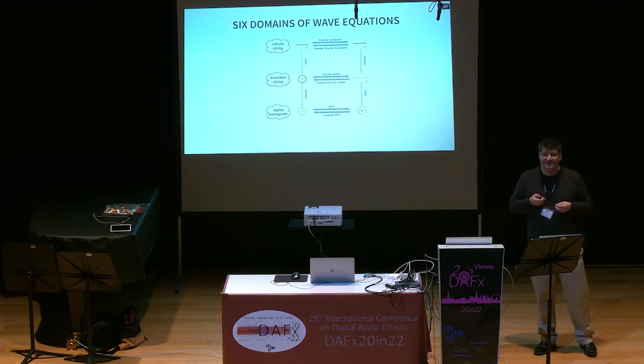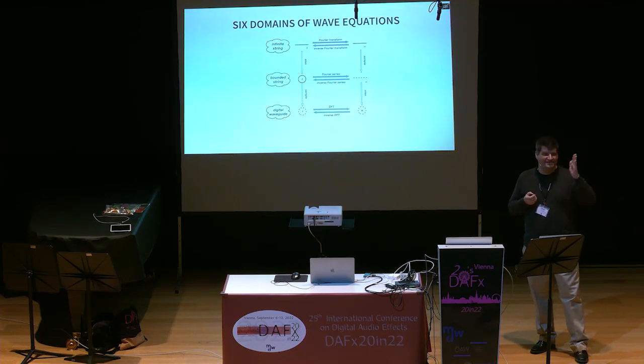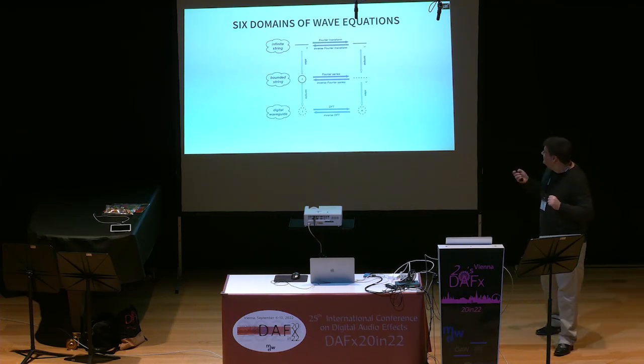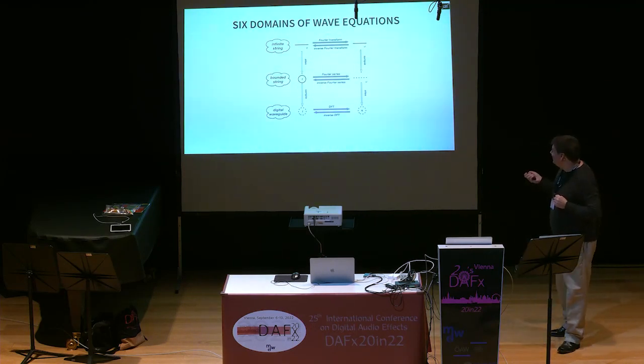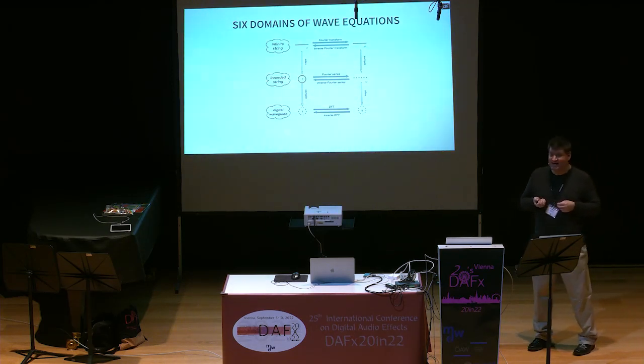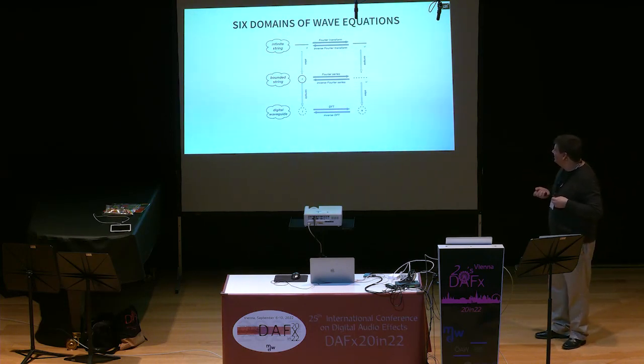These ideas also work on a different example, and I like this example because I've sort of made the case that projection gets us these folded circles. This is another way where we get folded circles where we can actually project. Right? So I call this the six domains of wave equation, sort of in homage to Kent's picture. But what I've done here is on the left, you're supposed to think various forms of wave equation modeling. And the top is the infinite string, so this is just a string that goes to infinity in both directions. And we know that the Fourier transform of that infinite string gives us an infinite spectrum. So that's just a standard wave equation type spectral modeling.